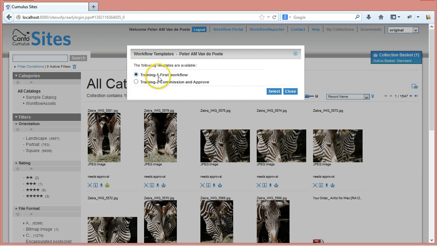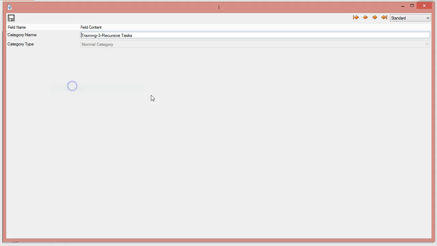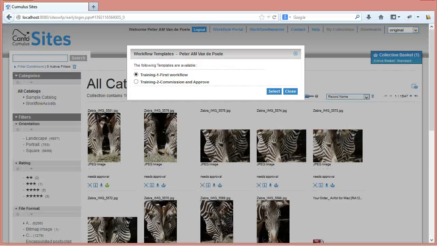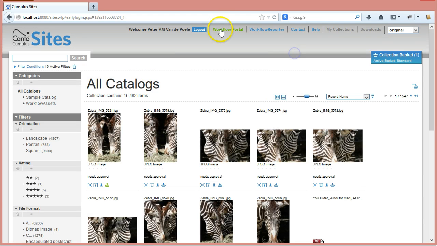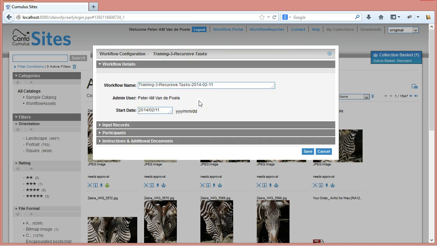We notice here that we only see Training Movie 1 and Training Movie 2. That is because we forgot to enable this task in the client for the web. Only tasks that are set to portal enabled true will be visible in the web. So until we have done that, it will never be visible in the web. That is also an easy way to take it temporarily out of the web if you are modifying it. So if I click on the template now, the training workflow appears. I can select it.